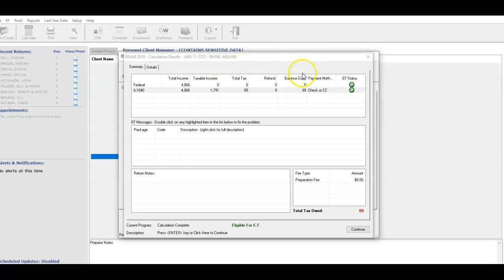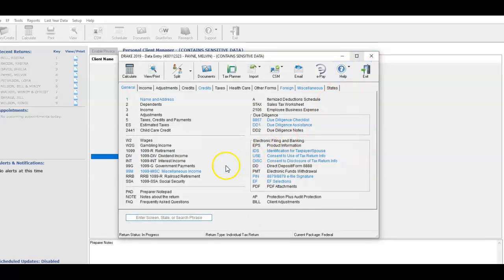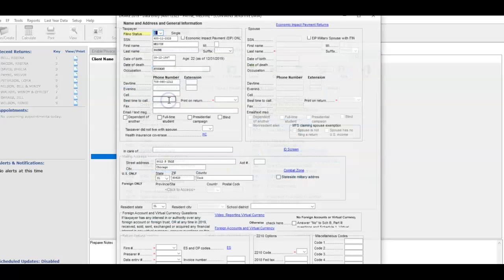So in this scenario, he owes the state $89, but he doesn't owe the federal government anything. So really, there's no need to file. That's the thing you want to find out when it comes to the scenarios I'm giving you. You want to pay attention to the age of the dependent. If they're under 24 years old, you definitely want to pay attention.